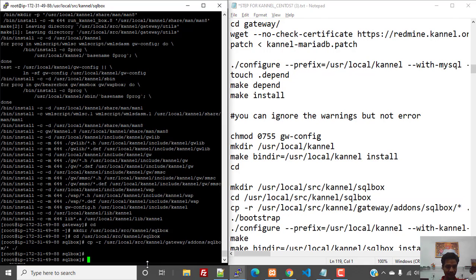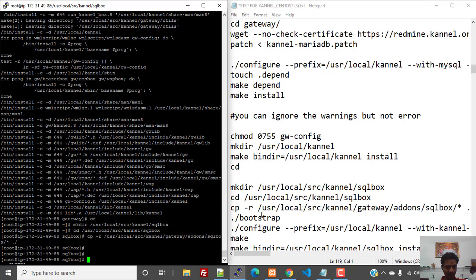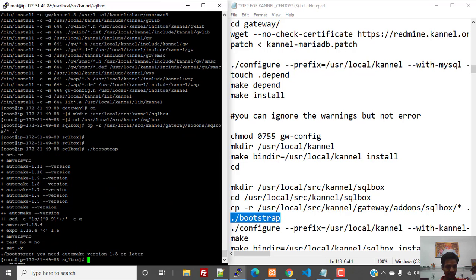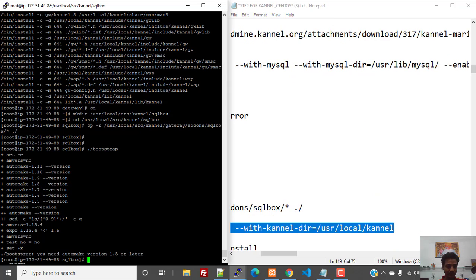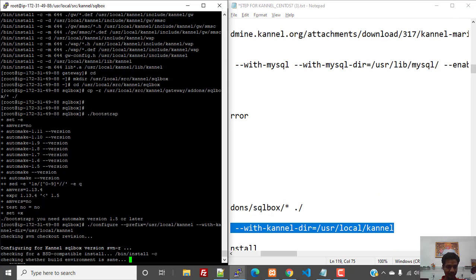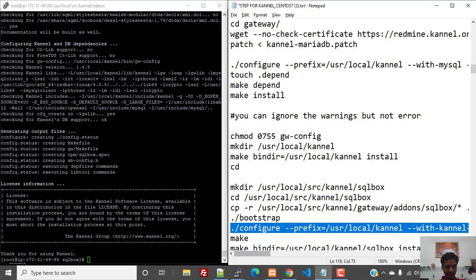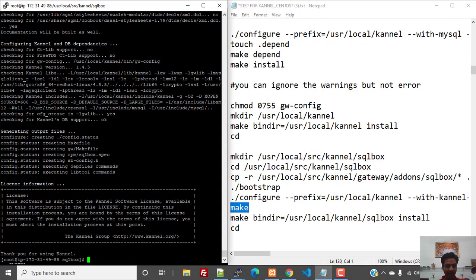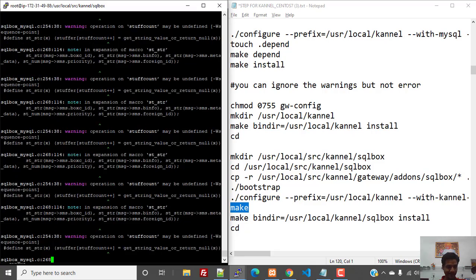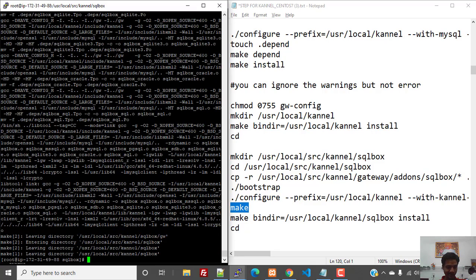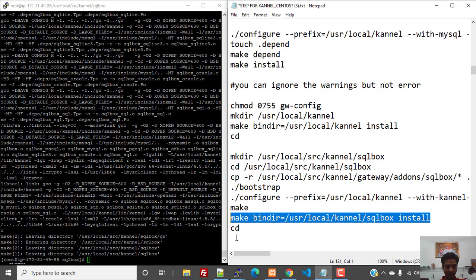Now use this command bootstrap. Use this command configure. Now use the make command. Bind the SQL box directory with the help of make command.